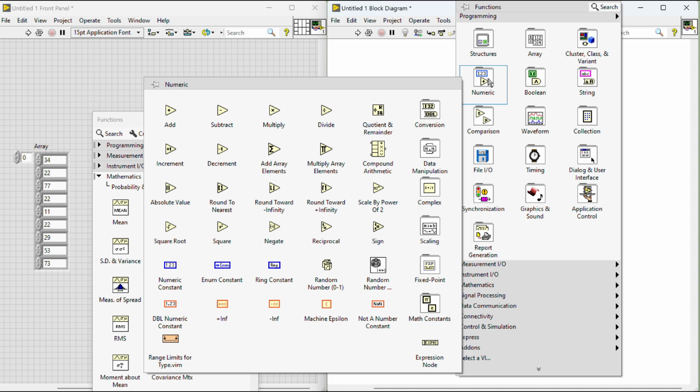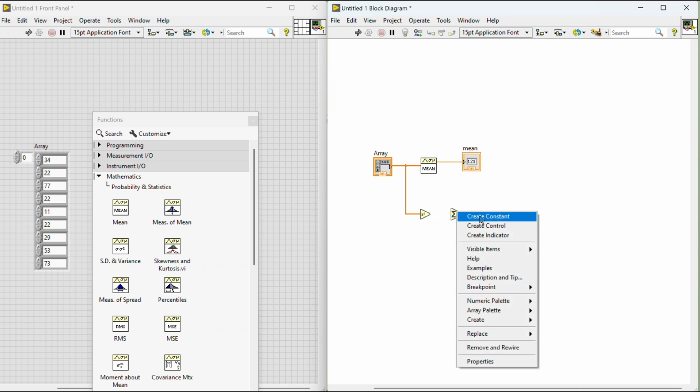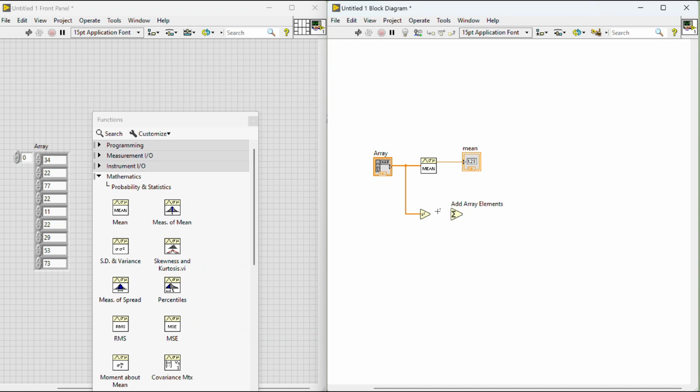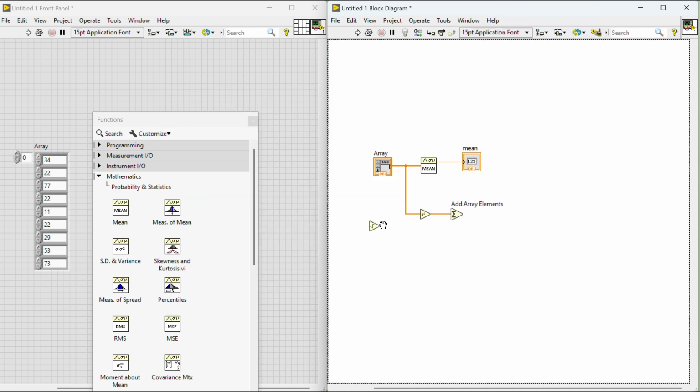So if you go to Numeric, I think there's an add array elements here, right? This is Add Array Elements. So let me show you the label. You just add them up, and after that you take the square root. So we go to Numeric, and this is Square Root.